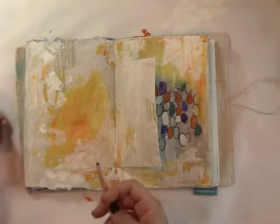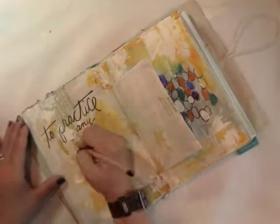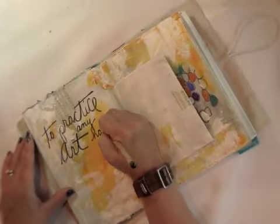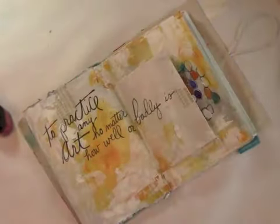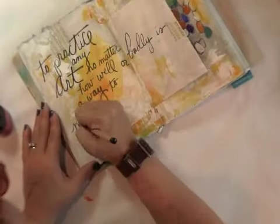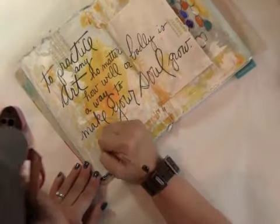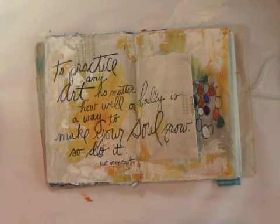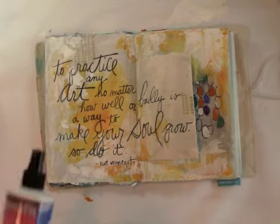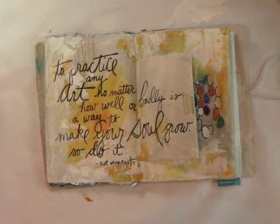Oh, I like that. So I'm going to write. Practice any art, no matter how well or badly, is a way to make your soul grow, so do it. By Kurt Vonnegut. And I'm going to spray it with my SpectraFix. Because this is pastel, it should keep it without bleeding, because I don't really want that to bleed. I'll wait for that to dry, and then I'll be back to put some layers on top of it.